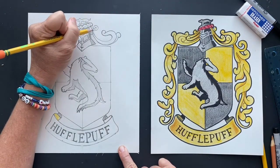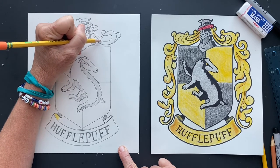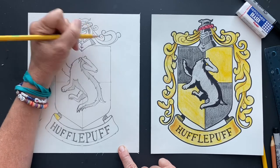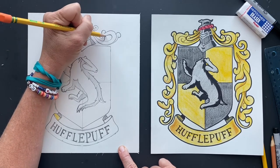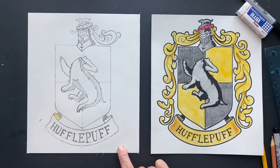So it's gonna come down. This is gonna go woohoo. And then we're gonna take this piece to it and then touch it over here and then bring it in, okay? And then we have one more curly Q right inside here. So we're just gonna go like this. Yep, that was fun. Woohoo!